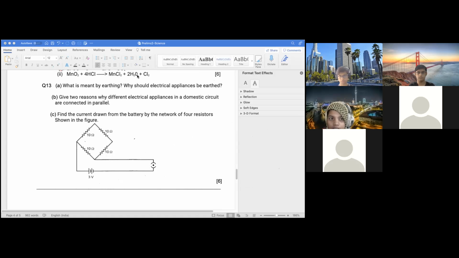See, without a break also, we took almost more than 1.5 hours continuously. Okay, whatever doubts you have, if you face any difficulty, send me a screenshot of that question. I'll solve it whenever I get time and send it back to you. Okay? Is it clear? Mudabir, send me your question. Any other doubt anyone has?